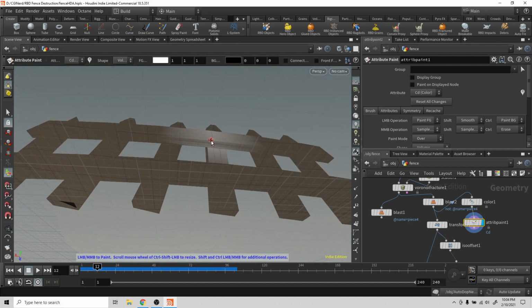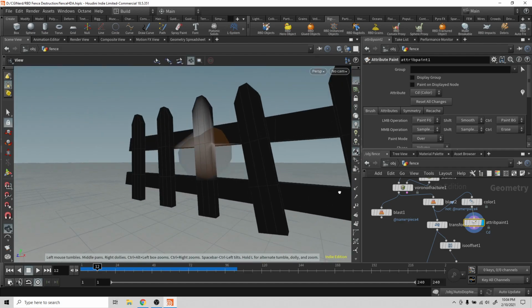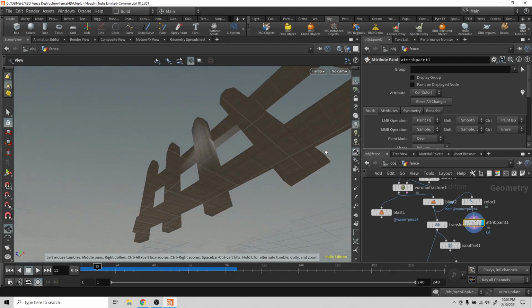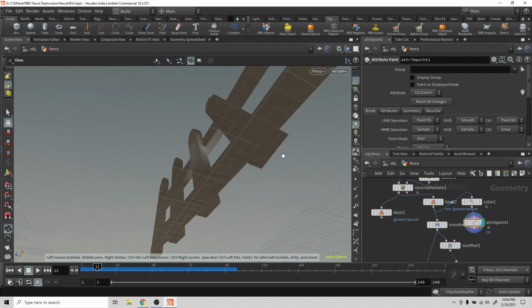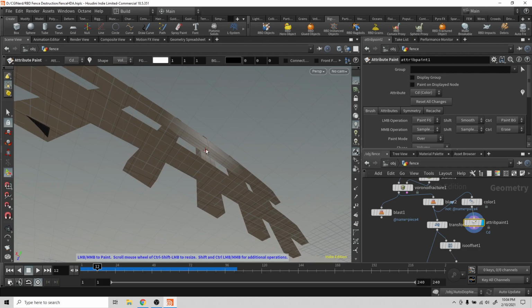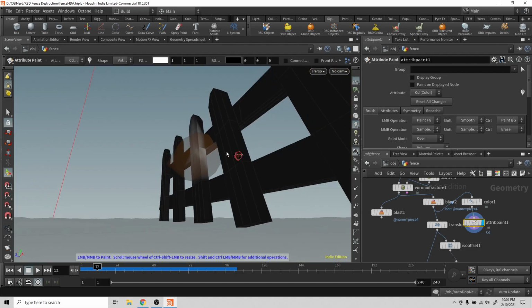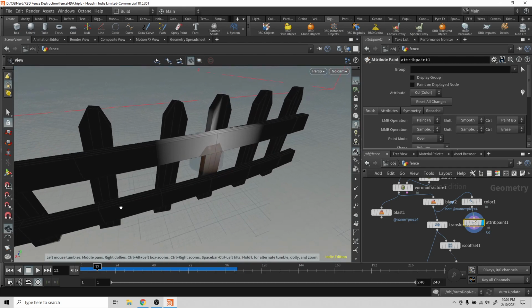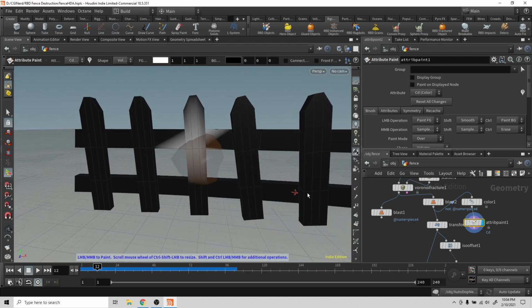Let's look at the bottom, make sure it's colored all the way through there. Okay, so that gives us an idea of what we want.